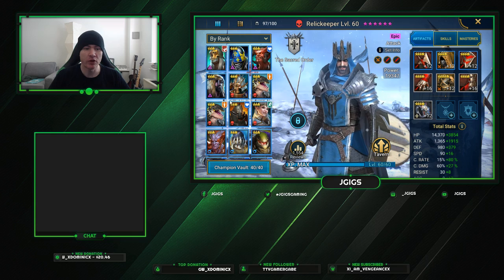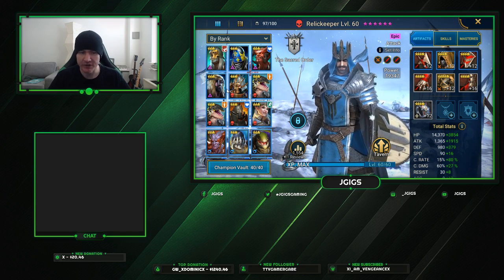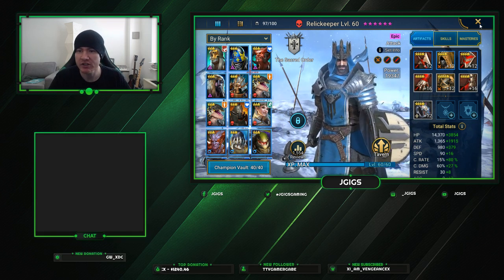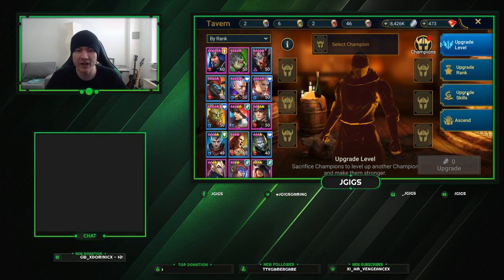So if you don't already have a copy of a champion, definitely don't feed them. It's not a bad idea to just keep all the copies so that if you decide you want to build them, you can use them as skill ups. So let's talk about a little bit of the different ways that you can utilize the tavern before I get into showing you the proper way to rank up your champions.